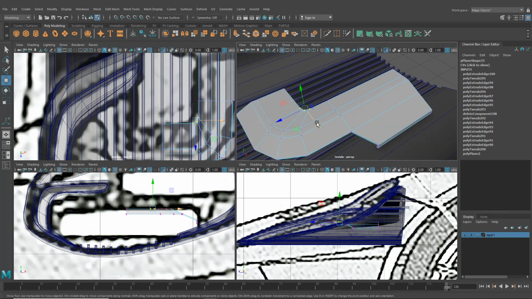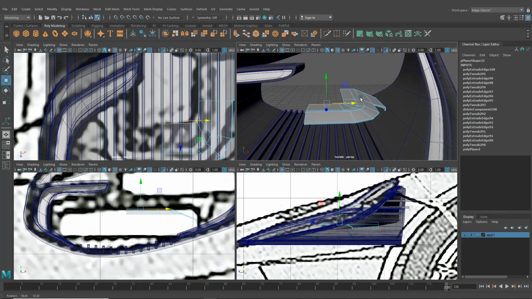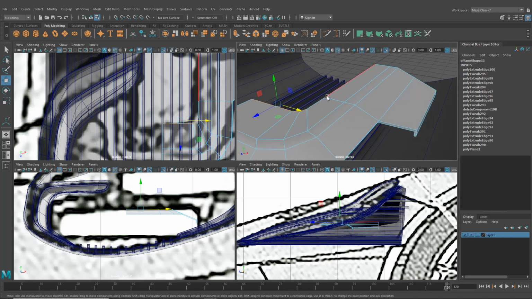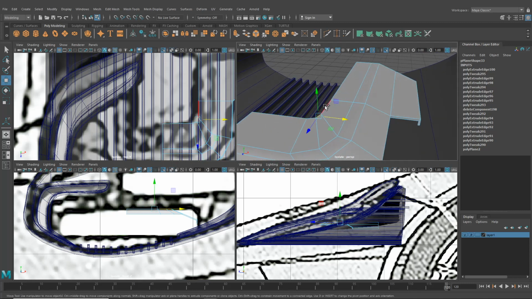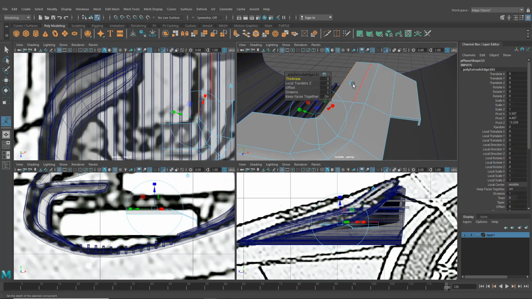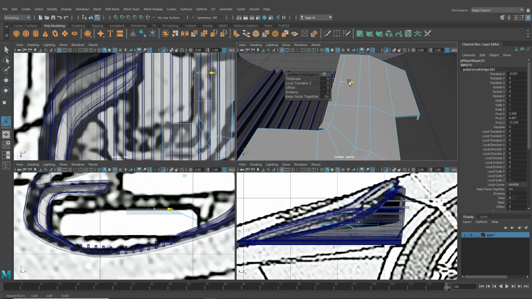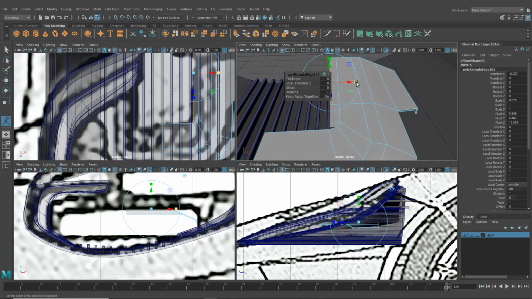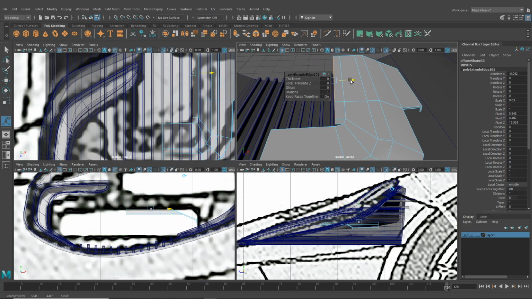Okay, and then let's go and maybe take these edges here. Actually, we want this next bit to be flat, so what we could maybe do is grab these ones. I'm going to hit Control E. Let's take them across. I'm going to straighten them off. Just pull them to about there.